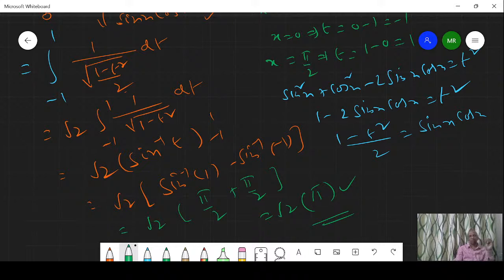This model is important. This problem they may ask with limits or without limits. Sometimes they may ask with limits 0 to pi by 4. If they ask 0 to pi by 4, the limits will change to minus 1 to 0. It depends, but this model is important. Please learn this. I am expecting this question, maximum possible. You can try to solve that problem. That's the most important problem. Right. Look at the next problem now.